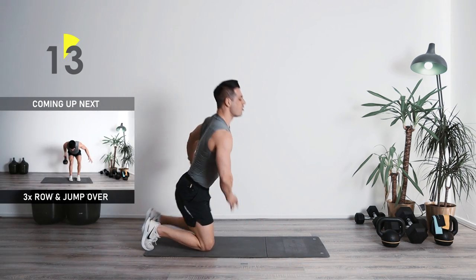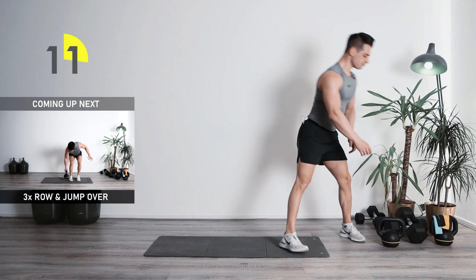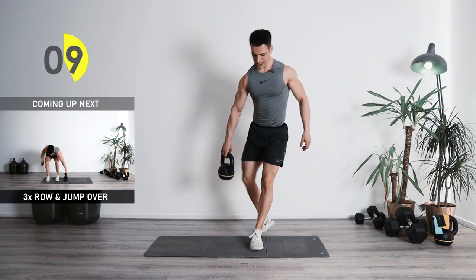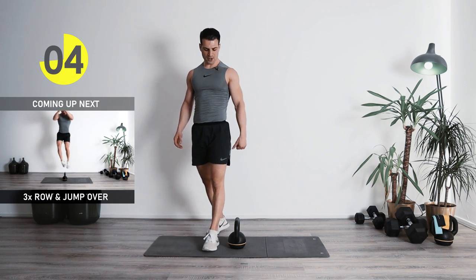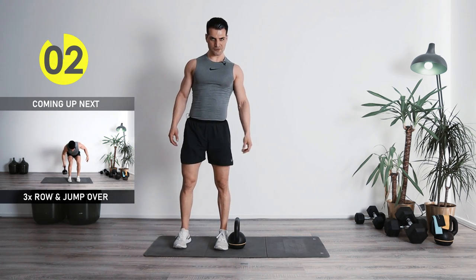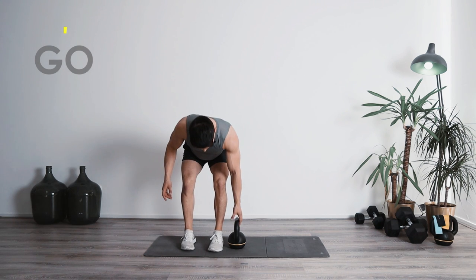Great job. All right, once again, engage the kettlebell. In the middle, one side, jumping over. And of course, you have to watch after your back. Let's go.